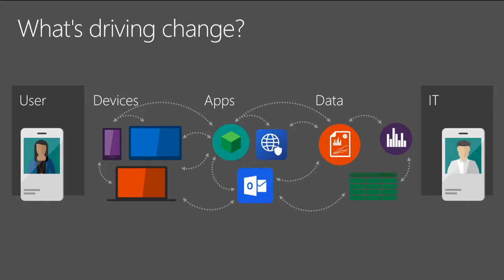That's the devices part. For applications, most of them are now either applications on devices themselves, the applications you can install from the App Store, from Windows Store, or applications available in the cloud as well. As I mentioned before, things like Salesforce, Dropbox, and thousands of other applications. Again, if you don't manage it, the users will use it, and they'll keep the corporate data in places they're not supposed to use. And the problem here with the data itself is that if the data is stored in locations it's not supposed to be stored, it might leak somewhere.